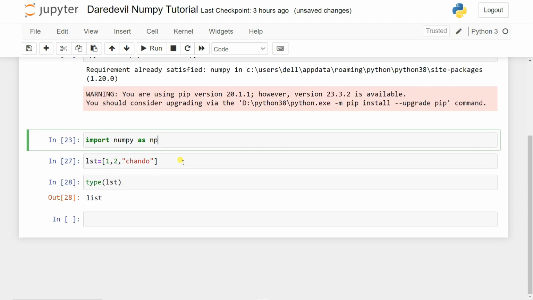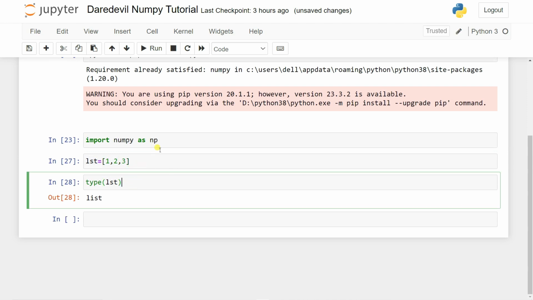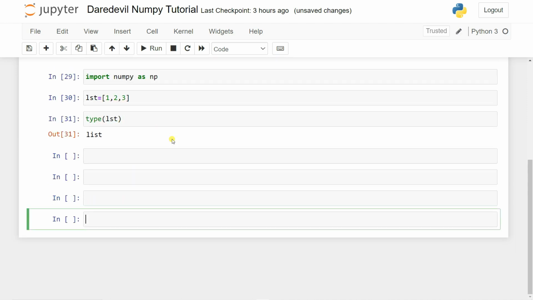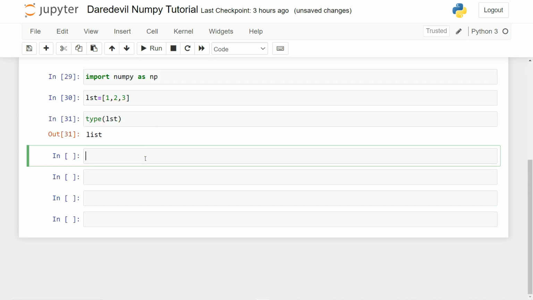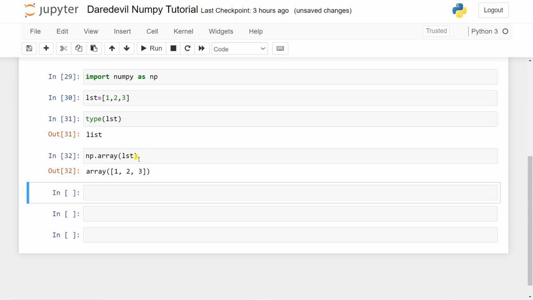So now we can do some analysis on that, and see how you can convert this list into a NumPy array. Let's see how I can do that. Let's say cell 3 now, and I'm going to run the shell again. I'm trying to convert this list into one NumPy array. For that I can use np dot the method called array, and simply pass my lst. Now it has converted this list into an array, and you can see the array is nothing but 1, 2, 3 inside this array, right?